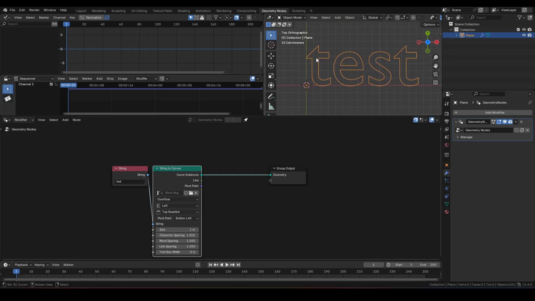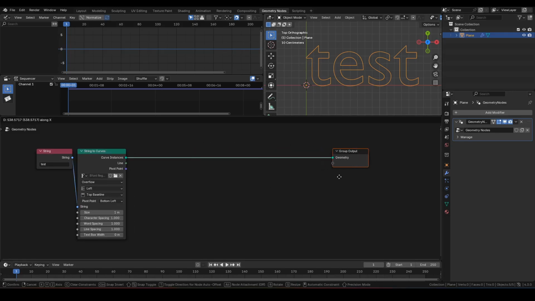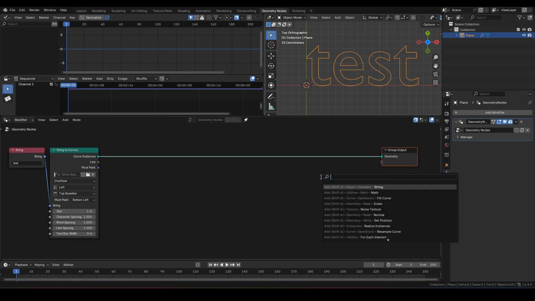Today's effect is going to be a sound reacting effect, where there are going to be spikes coming out of this text and it's going to react to the volume. Alright, so let's get started. We'll first start off by resampling.